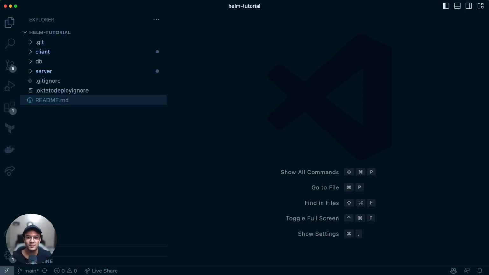Okteto empowers platform engineers to streamline and automate the modern development experience. It gives platform engineers the ability to create self-serviced environments for developers which are exactly like production. And when we say exactly like production, this is where we mean that we will leverage the existing Helm charts we use to deploy our applications to production and use them to spin up these dev environments.